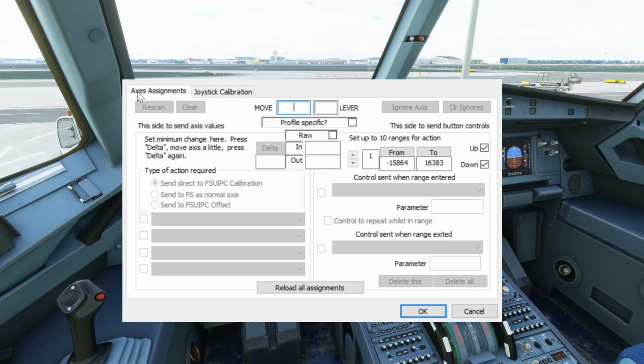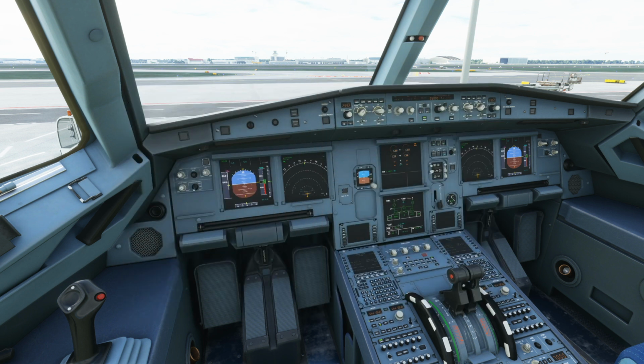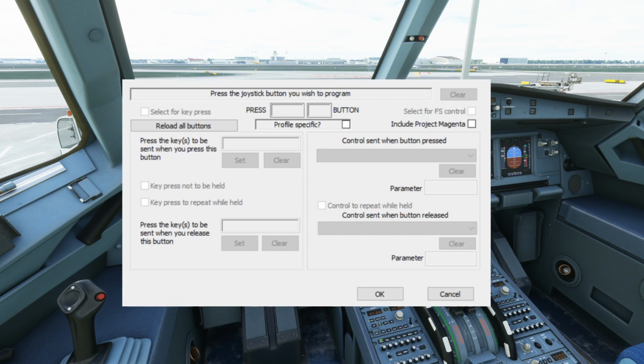Now with the reversers, I'm going to pull back on the button I want to use. Actually, I have to go back to the button page. So I'm going to pull back on that four-way button. That's the button ID.